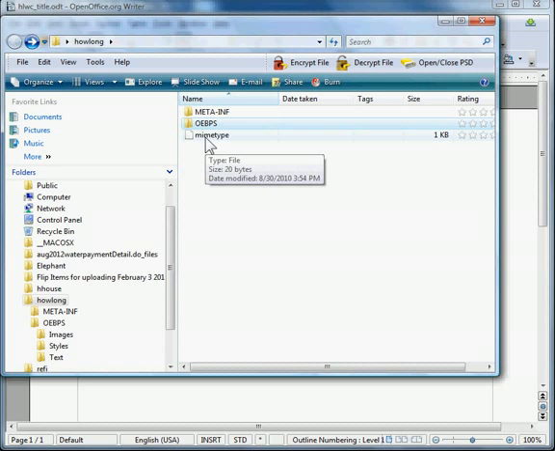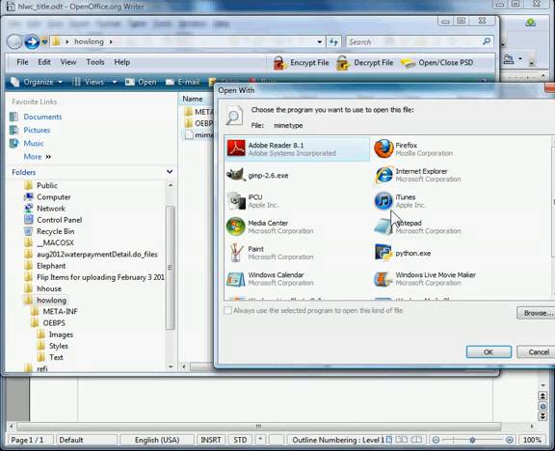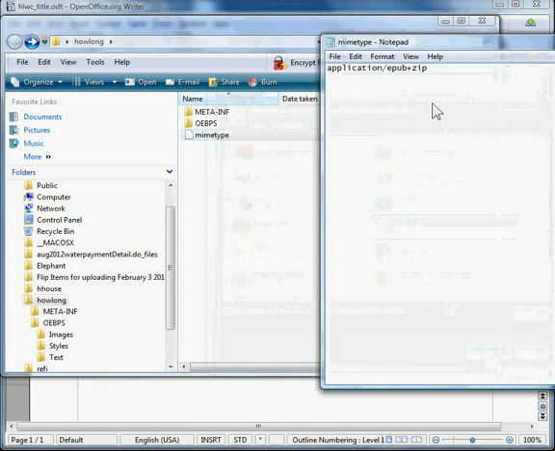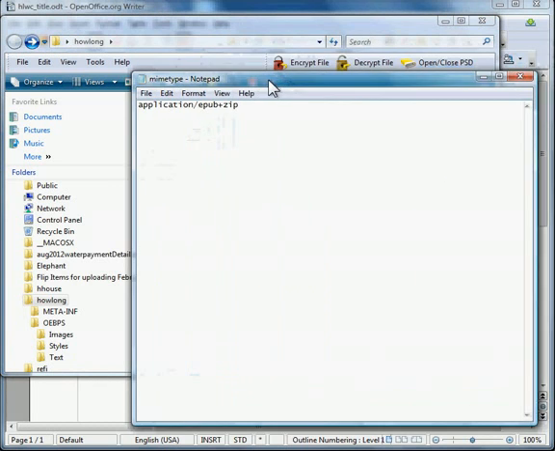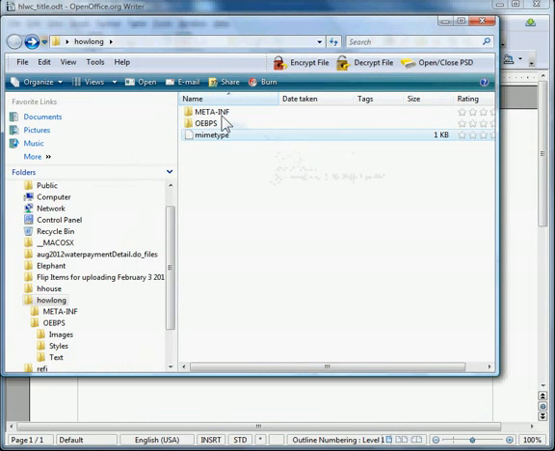So the MIME type, just take a quick look at this. This is all it says: application/epub.zip. It's a plain text file, and basically all it is doing is telling the operating system of any e-reader that it can figure out exactly what kind of file this is, and what to do with it. That's it. It's just one line in there.